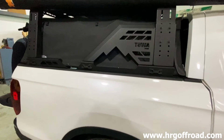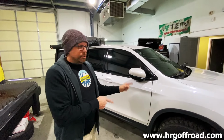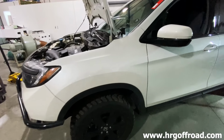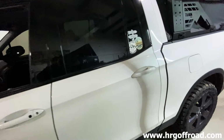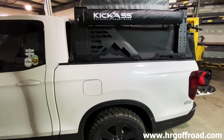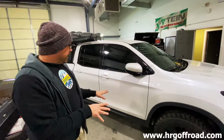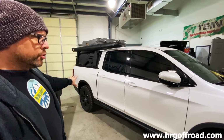To clarify what he's saying, if you do a 1.5-1.5 combo, it's going to sit really high in the back with no load on the back. So if you have a bunch of gear and a trailer like he does, then it's going to sit level once it is loaded. We put 30,000 miles on this truck with a 1.5-inch lift without issue. I said, let's do a 2.5. Let's do a 1-inch subframe drop, a 2.5-inch spacer, and then the axles think it's at a 1.5-inch lift. So there's no stress. You get a 2.5-inch lift. You don't have to do any crazy adjustment, track bars or ball joints or anything.